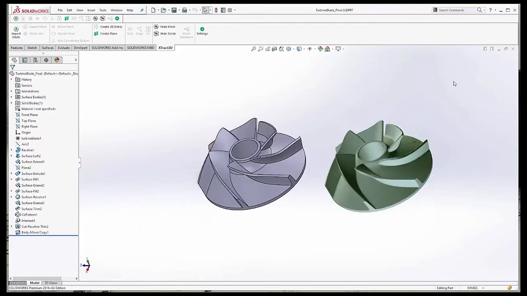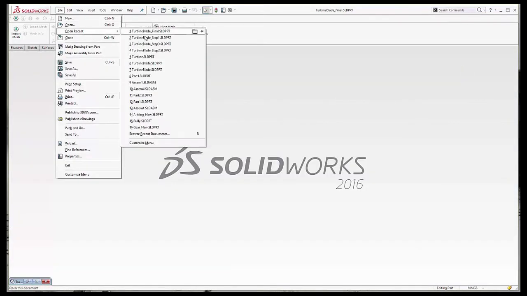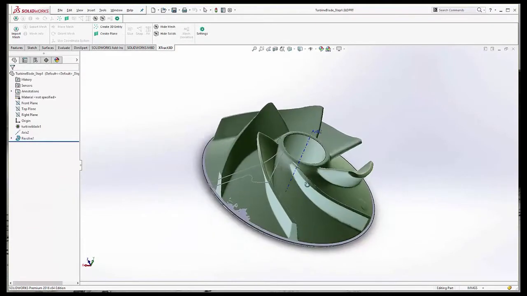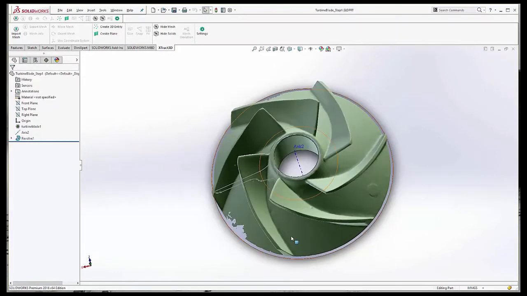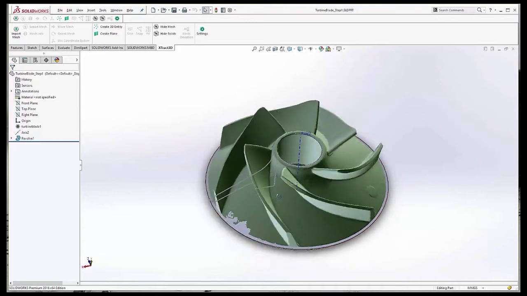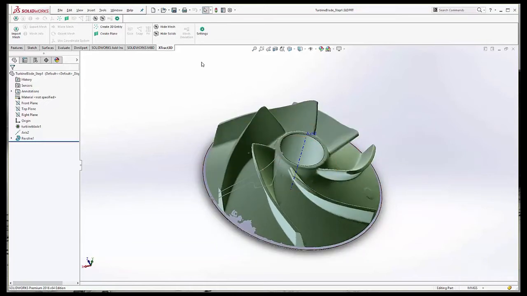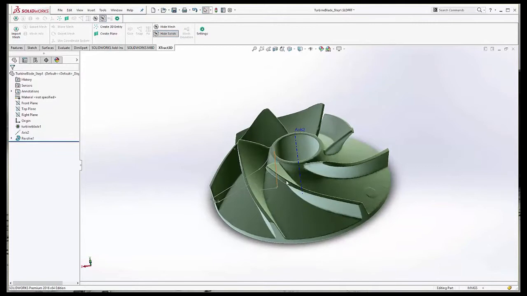So this is the finished product. I'm going to put this away and start from a variety of different steps, and I'll walk through them all. Because this is more of an advanced tutorial, I'm going to skip the beginning steps of aligning the part into the geometry and doing the basic sketching, and go straight to the surfacing portion of it.